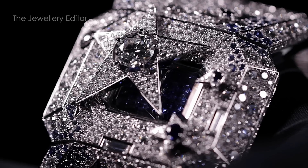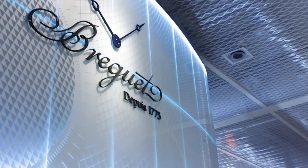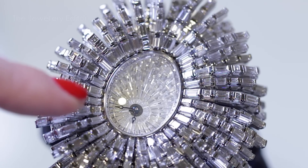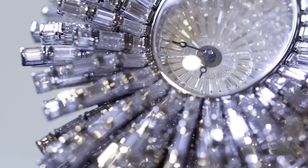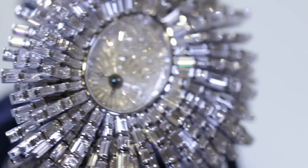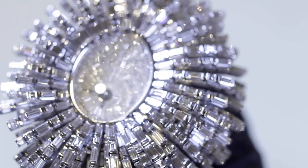If extreme diamonds are your thing, then these watches that I have spotted over the year are some of the most spectacular diamond watches you're ever likely to see. Perhaps one of the most amazing diamond watches I've seen this year is Breguet's Be Crazy, and as its name suggests, it really is insane. There is a watch at the center of this writhing spectacle of diamonds, and with each movement of the wrist, these diamond-set strands throw out a shower of light.